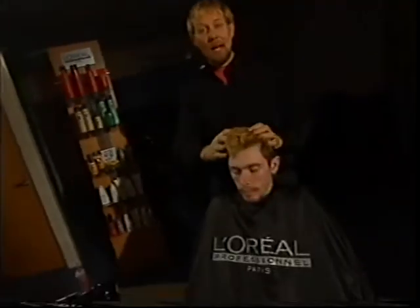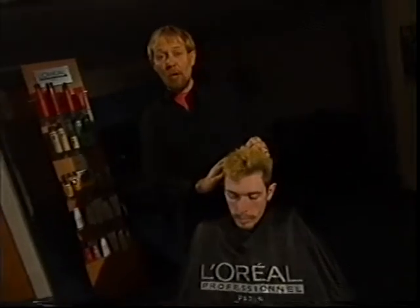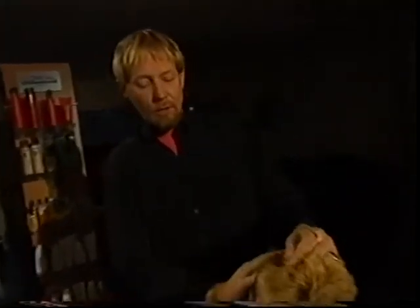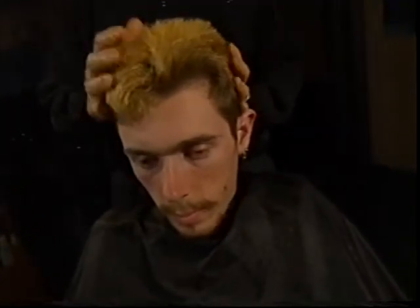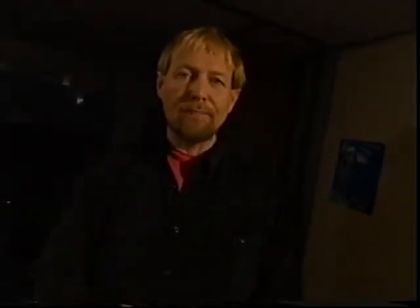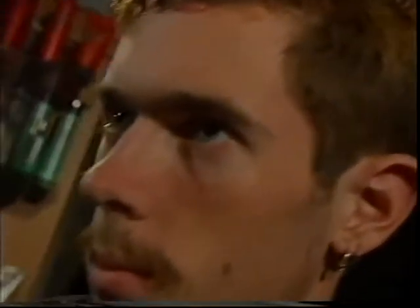We've finished the main cut, now we're going to do some colour — we're about three quarters of the way through. We're going to use L'Oreal Diacolor, which is a tone-on-tone colour, and we're going to do a smudging effect. We're applying to the roots and working it gently through to the ends, so we can still keep a two-tone effect with Chris's hair but not as dramatically as it is now — a bit softer and a bit more corporate. It's important to do the roots first for depth of colour, because the ends are very porous and will accept the colour quicker.